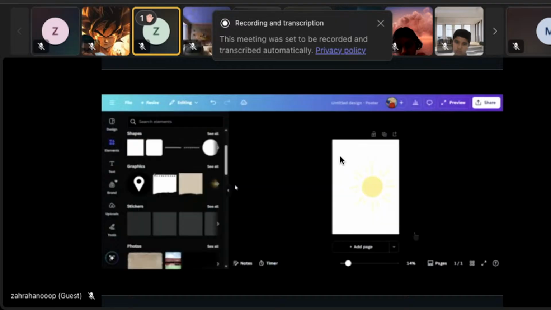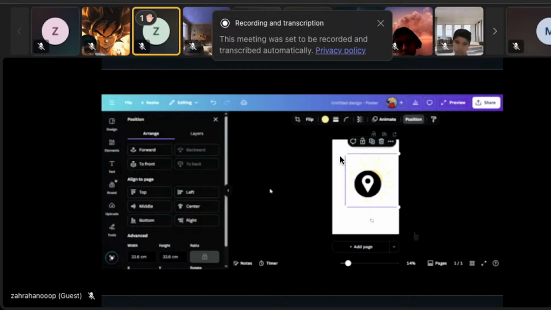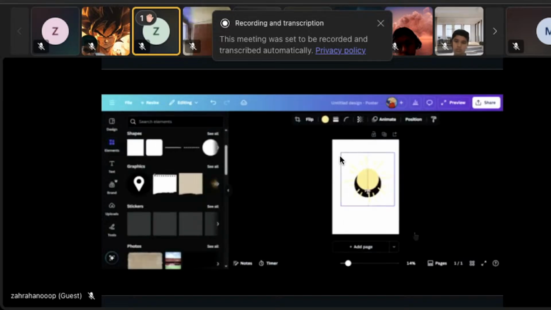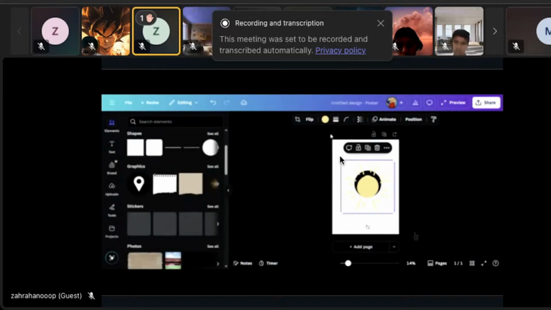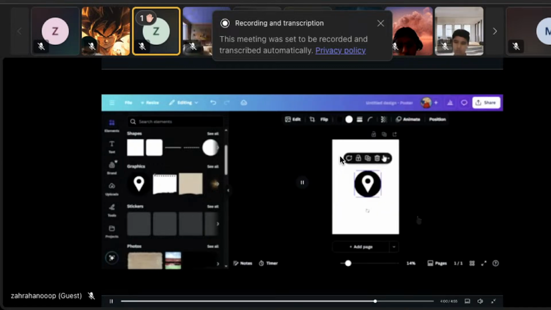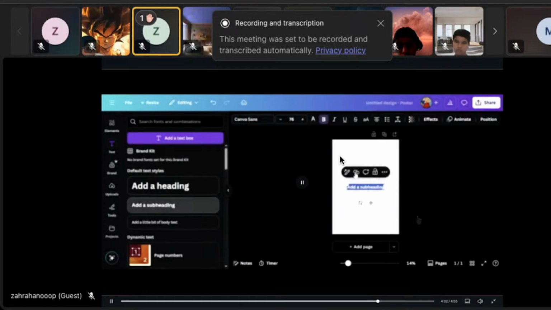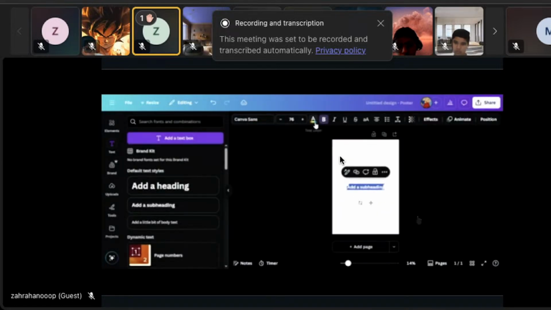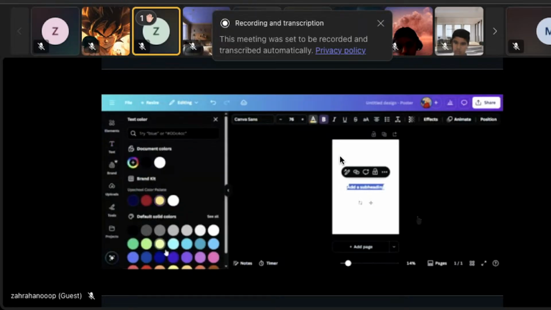I want to make the sun on the front and the location one to the back, so let's press forward. Also, you could go to text and change the text color.